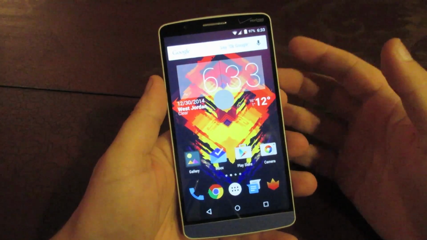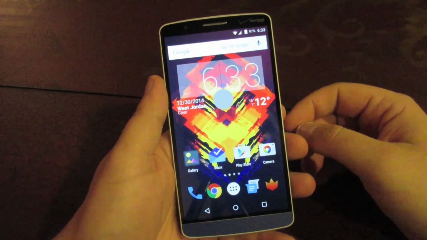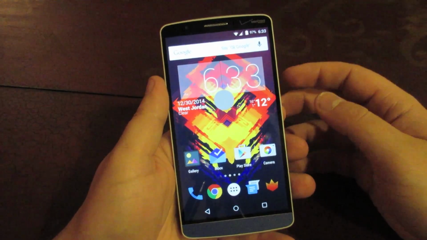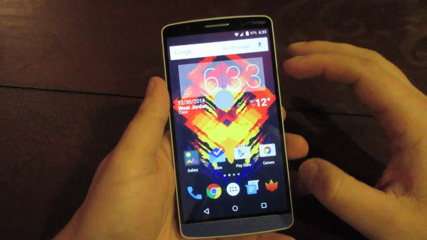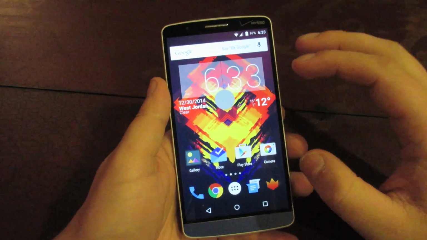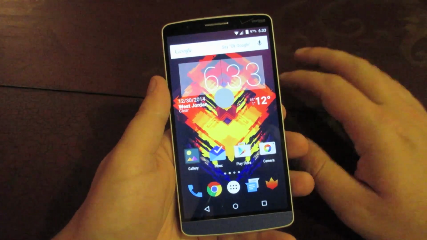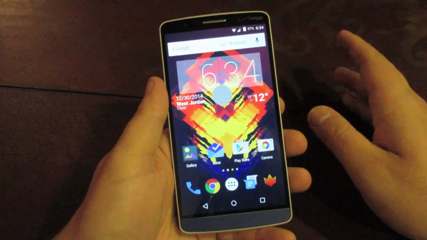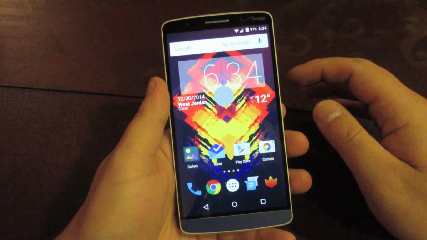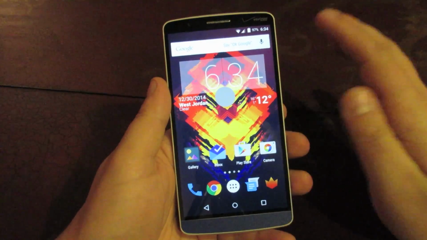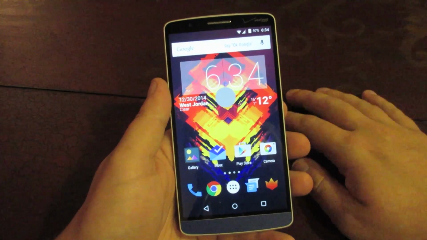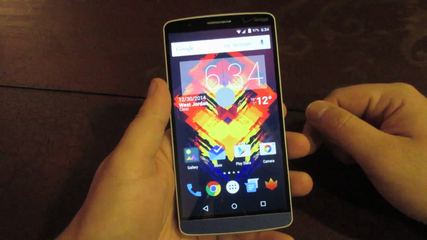But for the most part, these builds are all really stable, and I can recommend pretty much any of them. This one, though, is great because I have just not had a single glitch at all. It's fast, it's smooth, no crashes, no freezes, nothing to do with the kernel, anything like that. Everything just works. So I think it's a great ROM. If you guys want to check it out, I'll leave a link in the description.